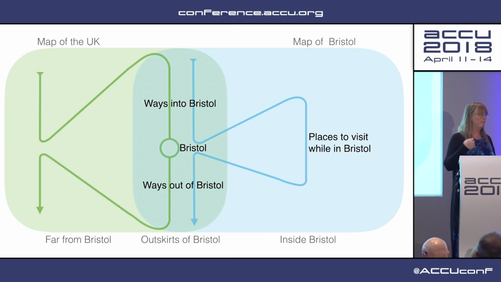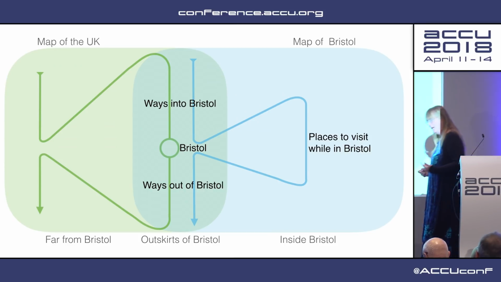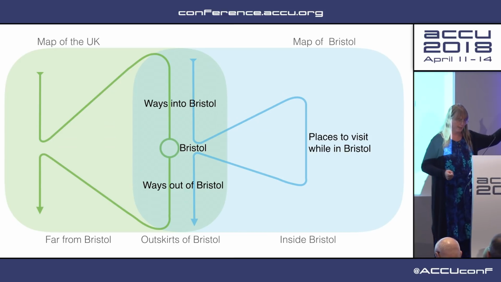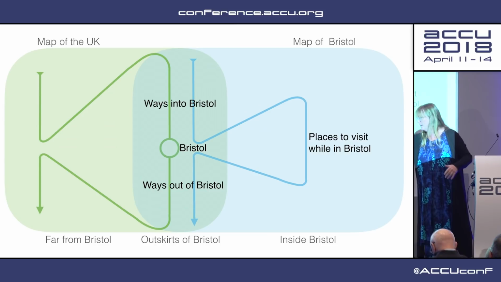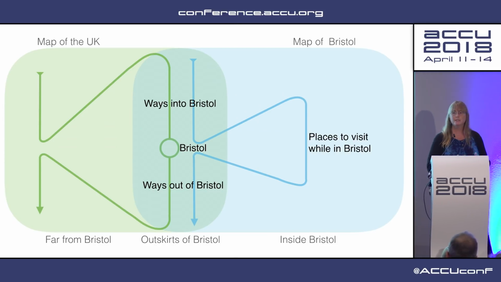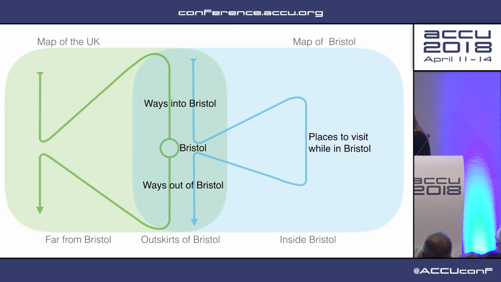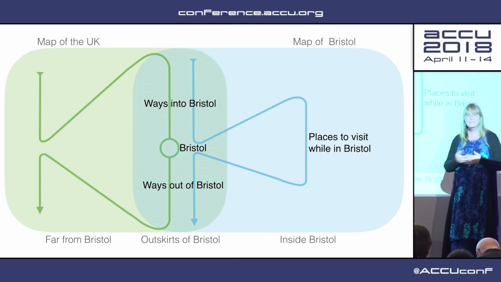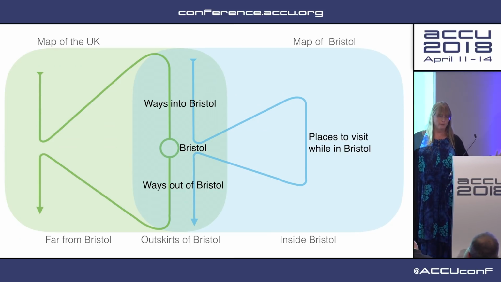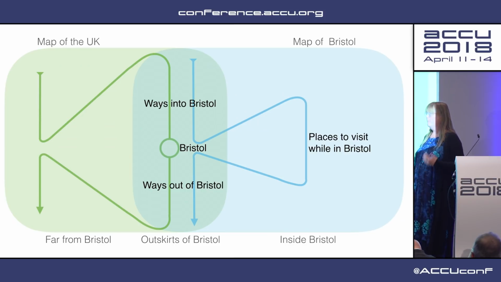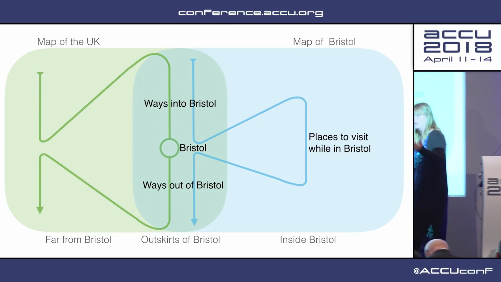If I wanted to make a map that showed my entire journey, what I would have to do is take my map of the UK and take my map of Bristol, line them up along the overlapping region in the outskirts of Bristol, and paste them together. And that's how topologists use maps. They paste them together to make bigger maps. More detailed maps sometimes, or bigger maps, more area. But we paste maps together in their overlapping regions using a process topologists call gluing.